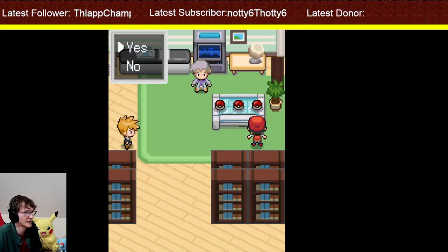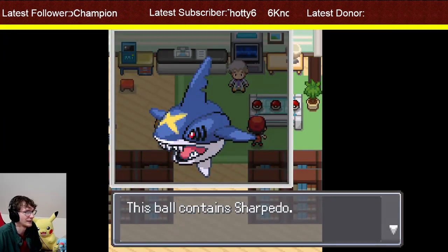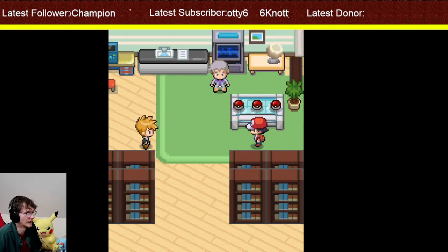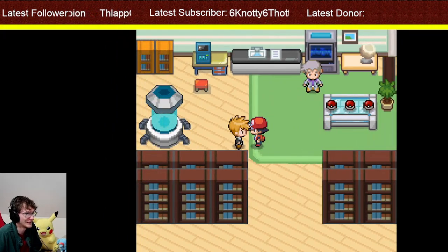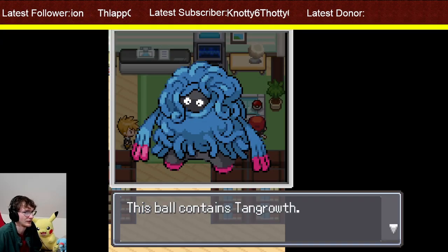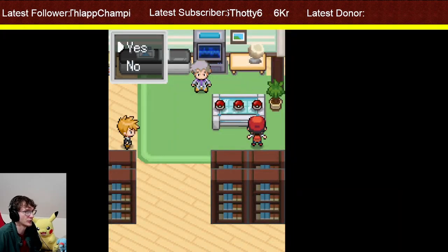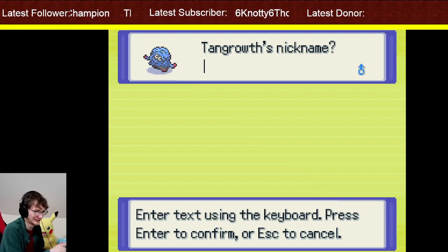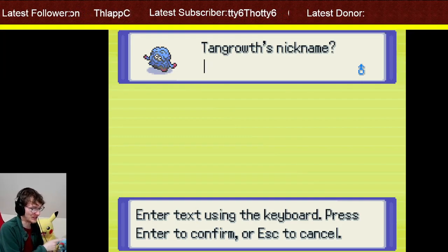We got Electrode, we got Tangrowth. And we got Sharpedo. Of course, the trick is, this guy is a cheater. He's gonna fuse both of the Pokemon together. So I don't want to go for the water type, I don't want to go for this type. I think I gotta go for Tangrowth here. I think that is the best option for me. Because this guy's gonna cheat. I know for a fact this guy's gonna cheat.